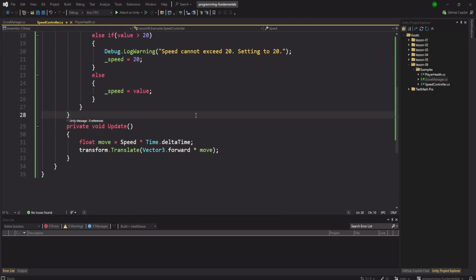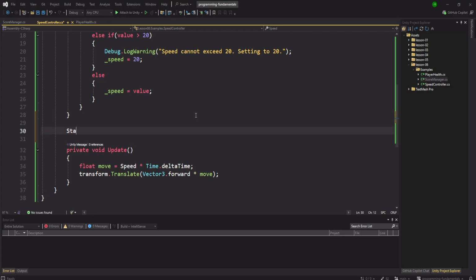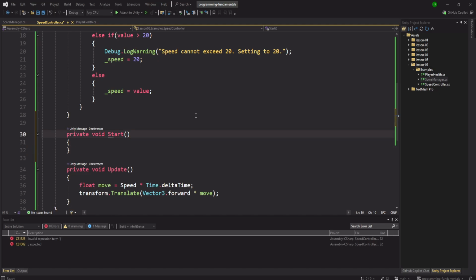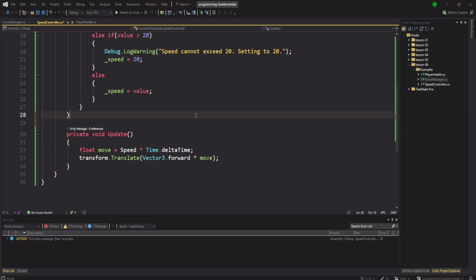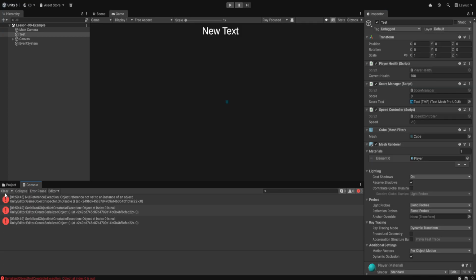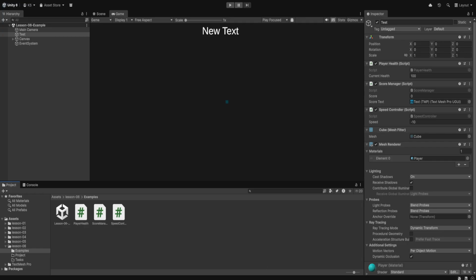Okay. Inside the Start, we need to check the speed. What is going to be an issue? Well, if the speed would have been assigned from somewhere else, then it should not have caused the problem. There is for this scene only. When I create a new scene, it is going to go away.